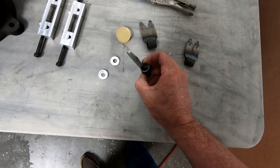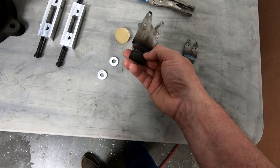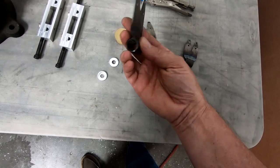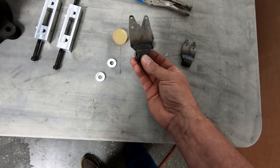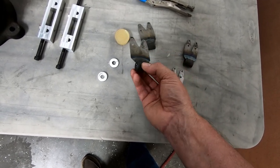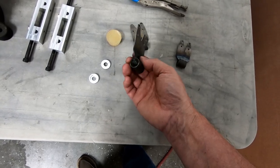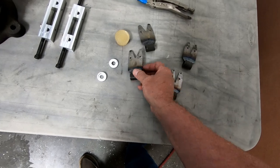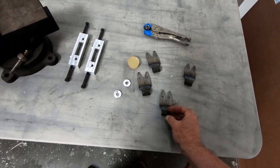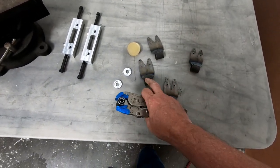I'm not sure it's necessary, especially because he was able to do a little bit better weld here with the thicker materials, and I think I've got a stronger weld here, and we're just going to go with this. This is probably something that should be checked at the annual inspection anyway, to just make sure there's no cracks and nothing wrong with any of the landing gear components. But now that I have these made, I can go ahead and create the bushings or pour the bushings that are supposed to be installed in here.